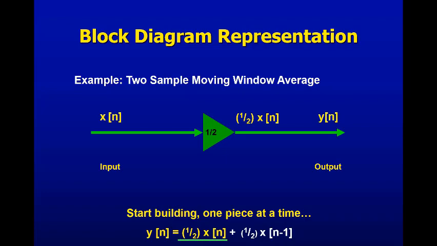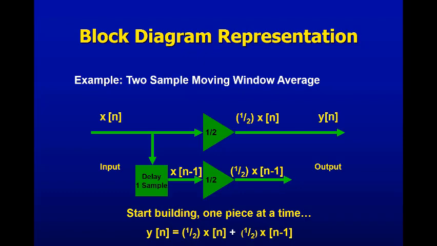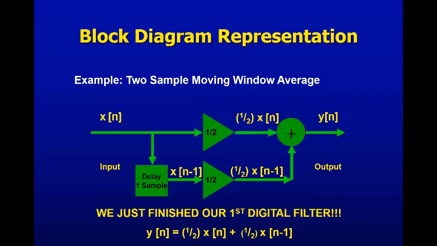So we took this actual difference equation, and we said, okay, if I take my x of n in and multiply by a half, and then I need a delayed version of x of n, so I'll run it through a delay block. Now comes x of n minus 1, and I just scale that by a factor of 1/2, so I'll run it through a gain of 1/2, and then add those two together, so I get a summing stage. And with just these three blocks, with multipliers, adders, and delays, I can create a difference equation. And those are the only building blocks I need.